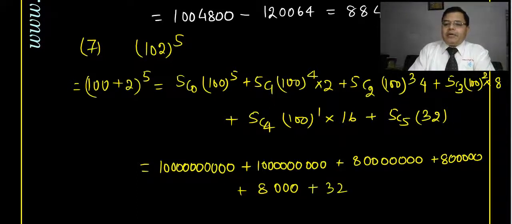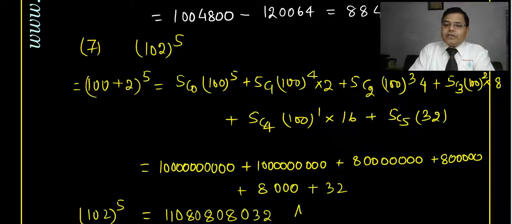So if you add them all, you will get 102 to the power 5 is equal to 1111, because there is a 10 and there is a 90. So this will be 11 and then 2, 4, 6, 7, 8, counting the digits, so 0, 8. And now this is 1, 2, 3, 4, 5, 6, so here 0 again and 8 here. And this is 1, 2, 3, 4, so again 1, 0 left, 8 is there, and again 10 is left and 2 is there. So that will be the answer of this question.